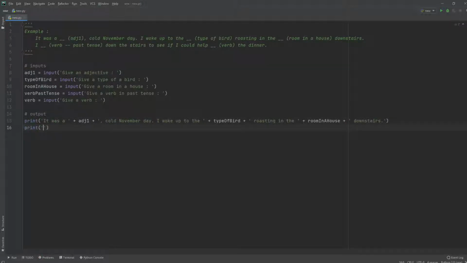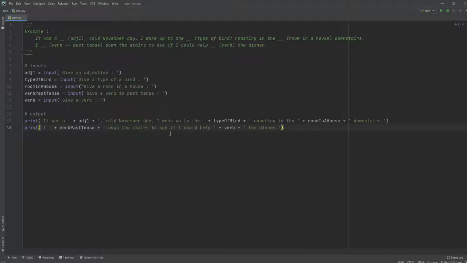Okay, so after we're done with the first sentence, I'm going to split up both my sentences into different print statements, just so it comes one line after the other. So this one I'll start on a different print statement. I'll put this over here. I'm just going to repeat the same thing. We have verb in past tense, plus then all of this over here, plus just the verb, plus and finally the final phrase, the dinner. Okay, so this actually ends our program.